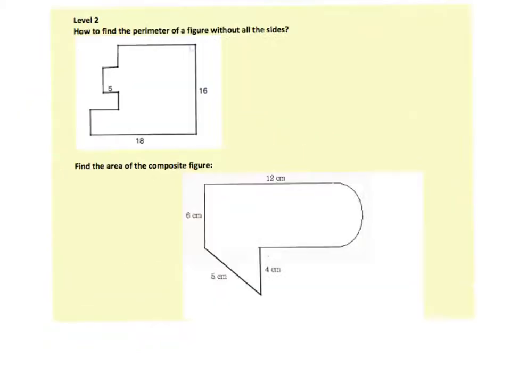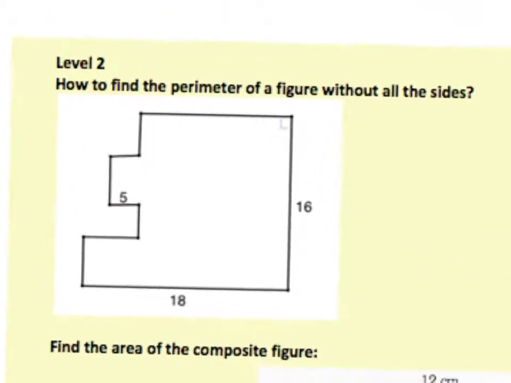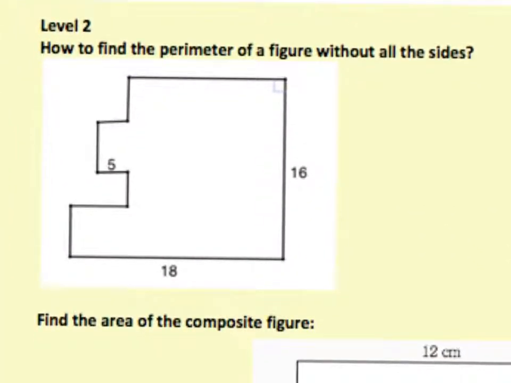Okay, so just a little review for you as we get into more complex ones in level 2s. Now what we're going to do is find the perimeter of some composite figures and then the area of a composite figure. So taking a look at this first one here, to find the perimeter, we need to know all these side lengths. So this one, this one, this one, and all the way around.